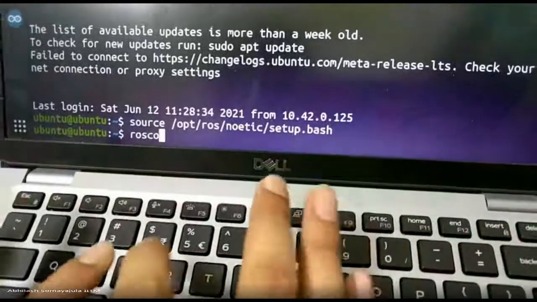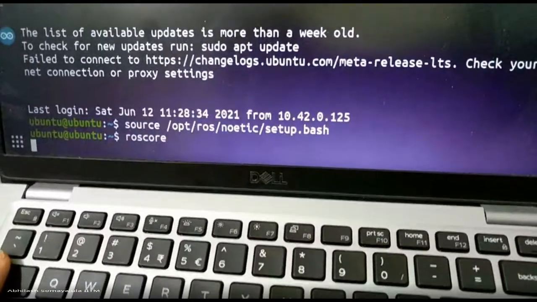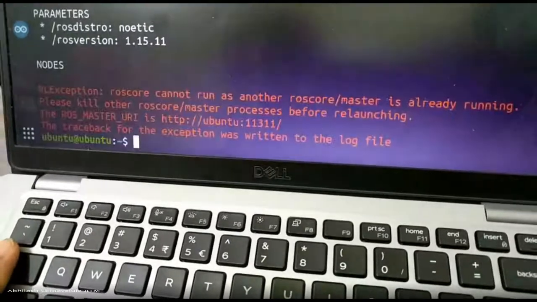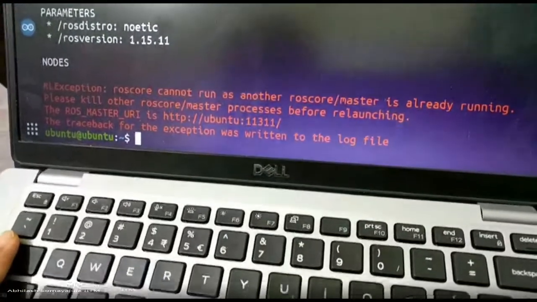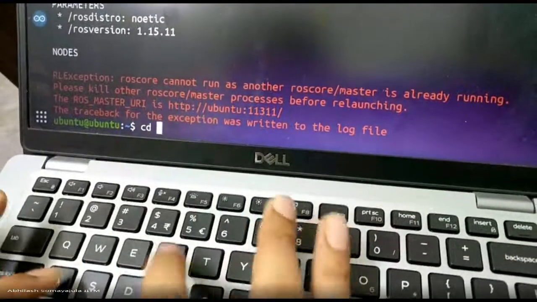This command basically helps you source ROS into your system. Now he's starting a ROS core on this. Already it's running, so there is a ROS core already running on it.